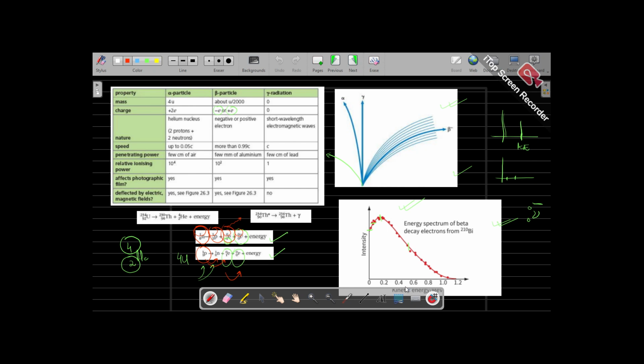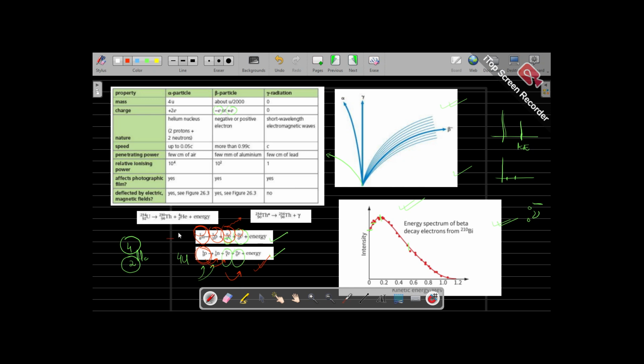How does the examiner ask you a question from this topic? They'd ask you to write down the equation for beta decay, or they can ask you to write a statement. What happens when positive beta is emitted out of the nucleus? So you'd write, when it comes to positive beta, you'd mention that the number of protons in the nucleus decreases by 1 and the number of nucleons remains the same, or we can say the number of neutrons increases by 1, because अगर एक न्यूट्रॉन बढ़ा है तो एक प्रोटॉन कम भी तो हुआ है. Number of nucleons remains the same even if it is about beta positive or beta negative.